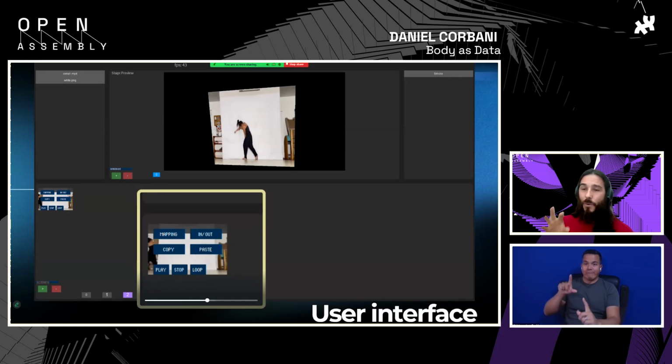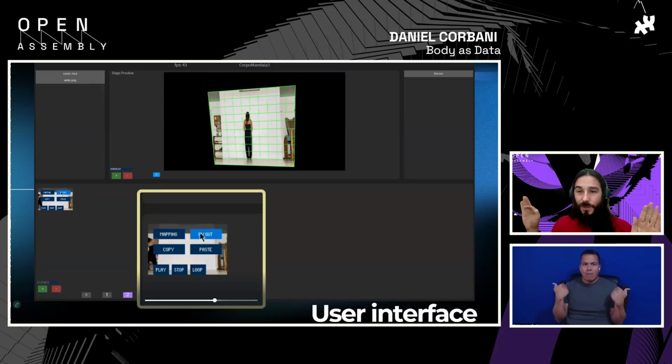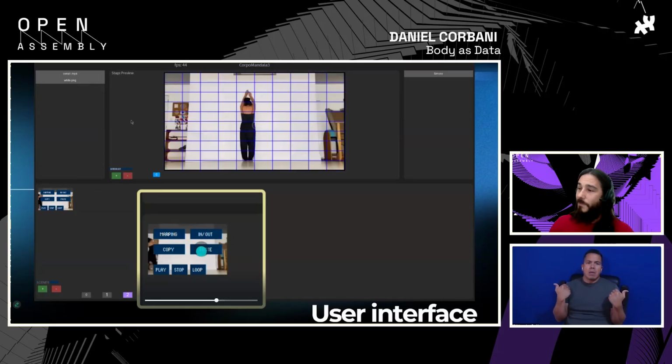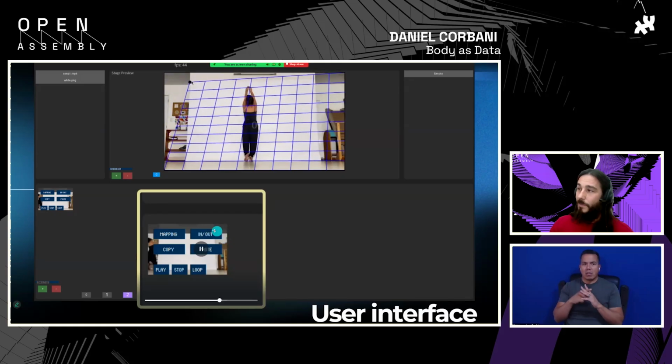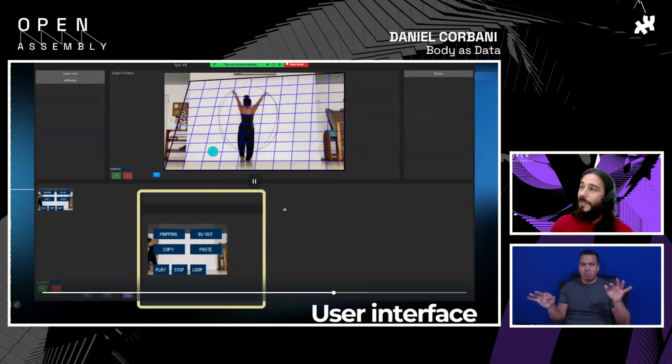But in this scene, I don't want to project the entire video. I want to remove the excess out of the wall. So I start mapping again, and the in-out button goes to the input mode.